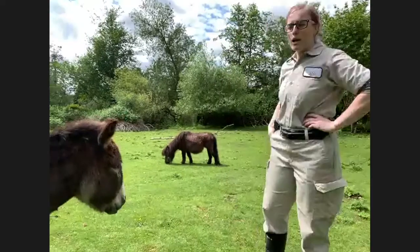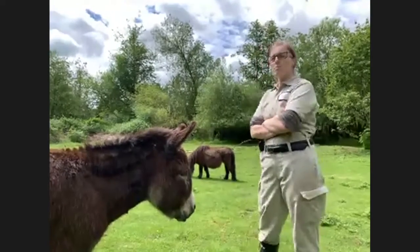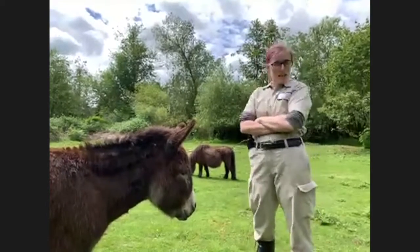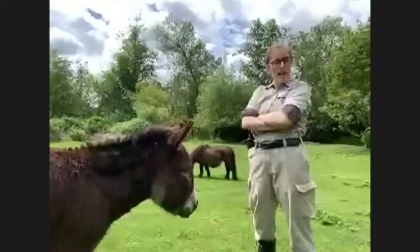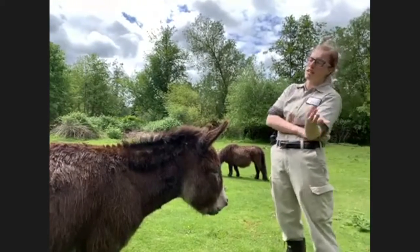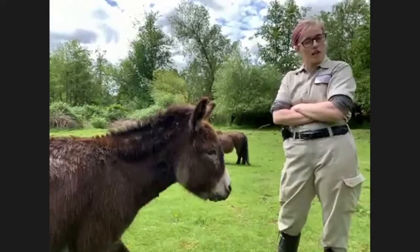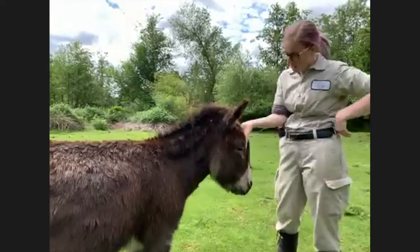Predators. Okay, so capybaras come from South America. Their most common predators would be things like jaguars and cougars. So kind of the big cats in the area, which we wouldn't see too much. Well, we have cougars here up in North America. But we don't have so many jaguars, hey?